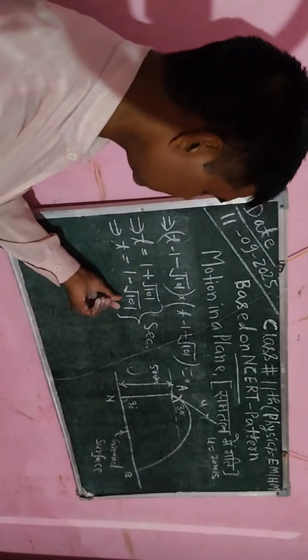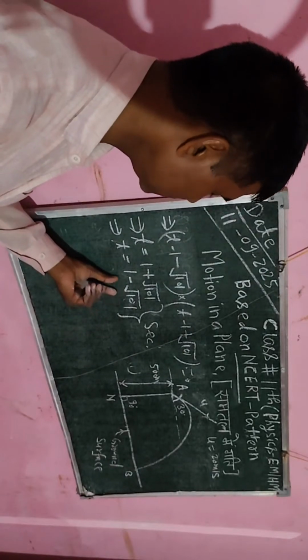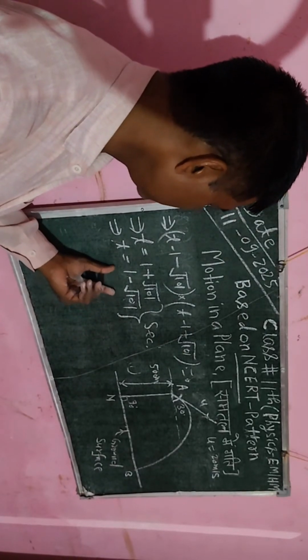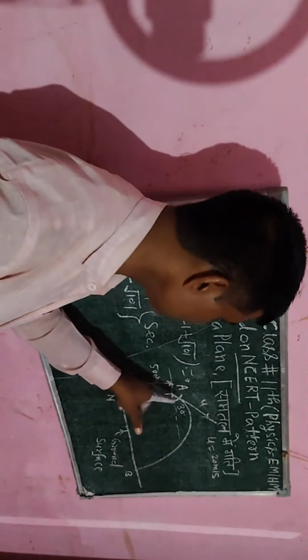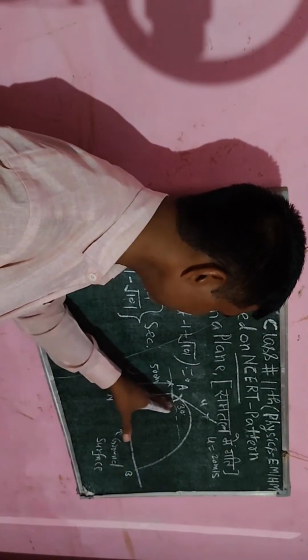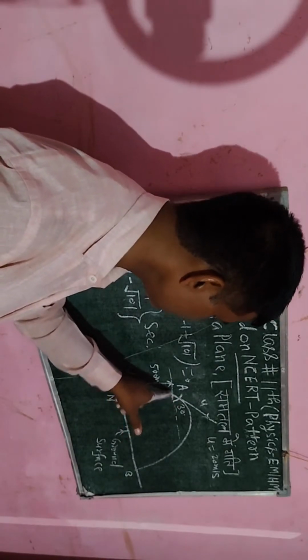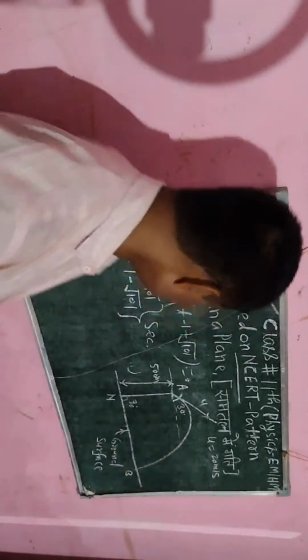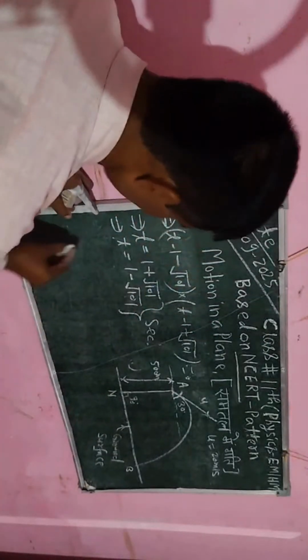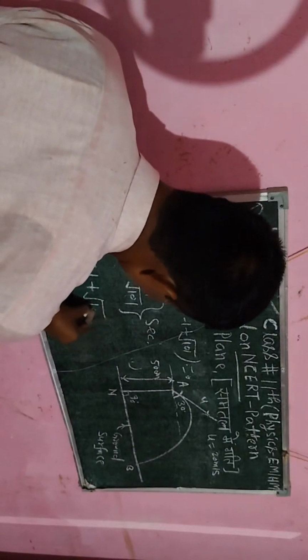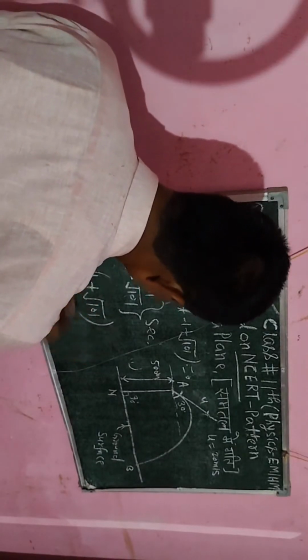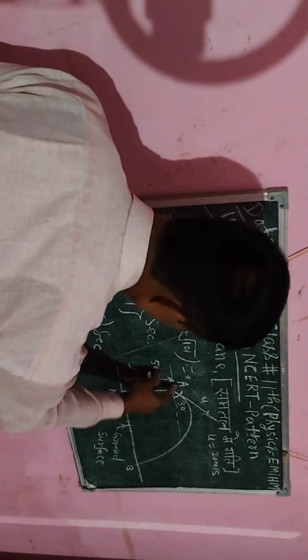The second value will be negative, so we will not consider the negative value, because any object, any projectile which is moving from point A to B, will take positive time. So this will be our answer. So t is equal to 1 plus the square root of 101 seconds. Within this time the particle will move from point A to B.